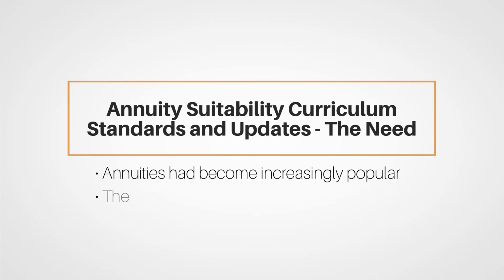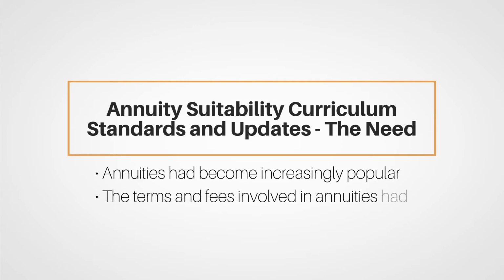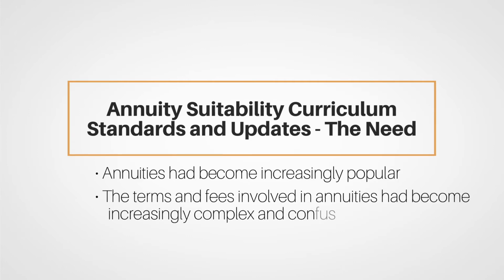events. Meanwhile, the terms and fees involved in annuities had become increasingly complex and confusing, raising concerns that an inexperienced purchaser might be victimized in the annuities market. It was understood that an insurance producer might not intentionally victimize the purchaser of an annuity, but, through inadequate suitability standards, training, support, or oversight, might inadvertently do so.